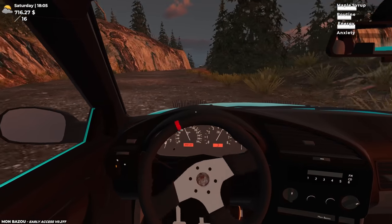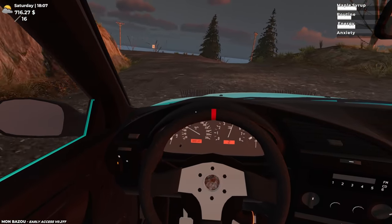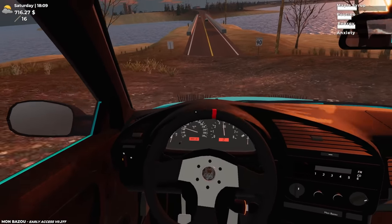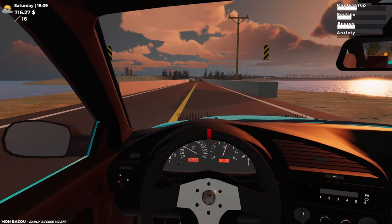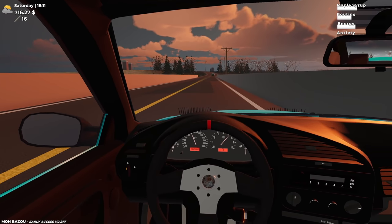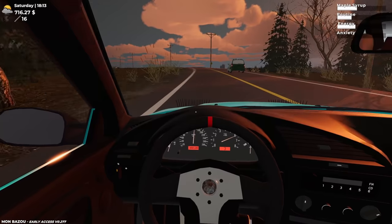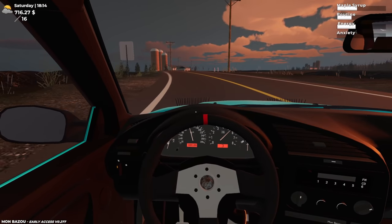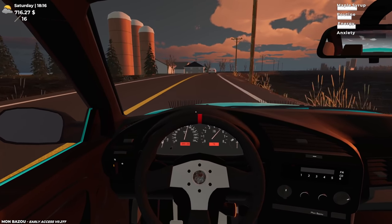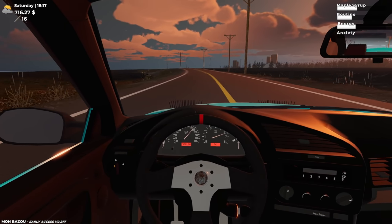Yeah, she is very touchy right now. But that's okay. She was never meant to be a drift car. If that's all I wanted out of this, I would have left it. Okay. I wish she could make the steering a little less aggressive. Come on, car. She isn't handling bad, though.